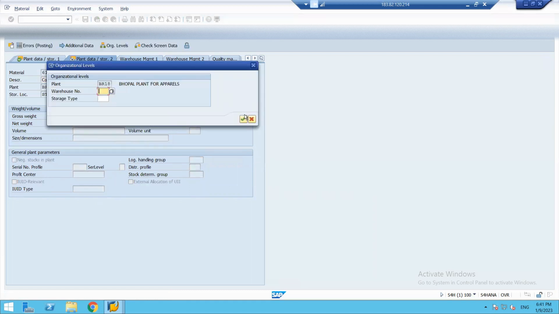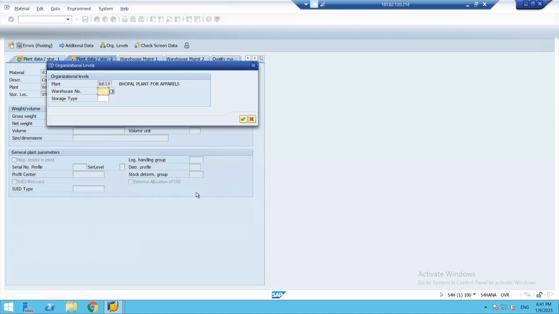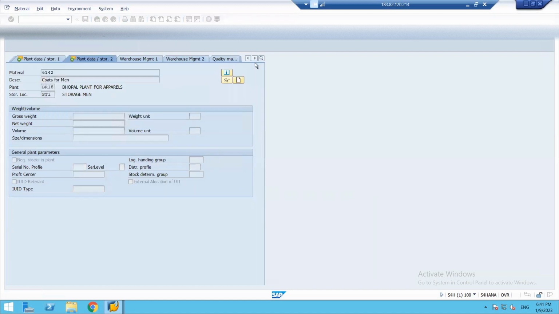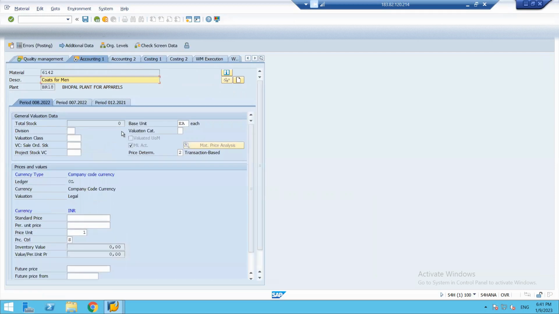I'm not maintaining any warehouse. We'll go to accounting and see.